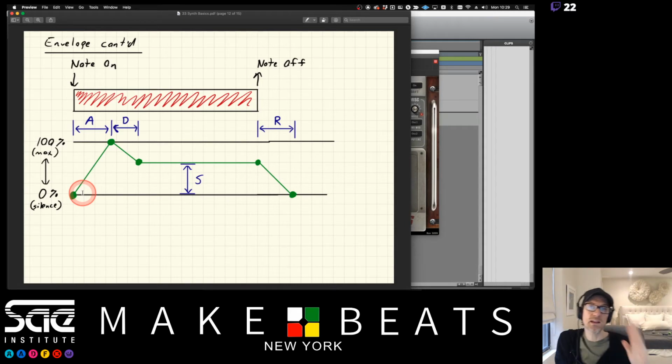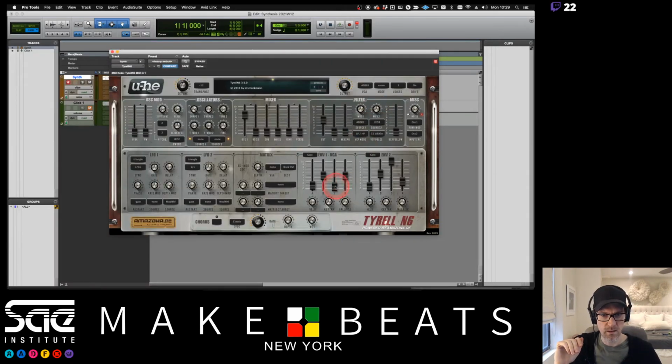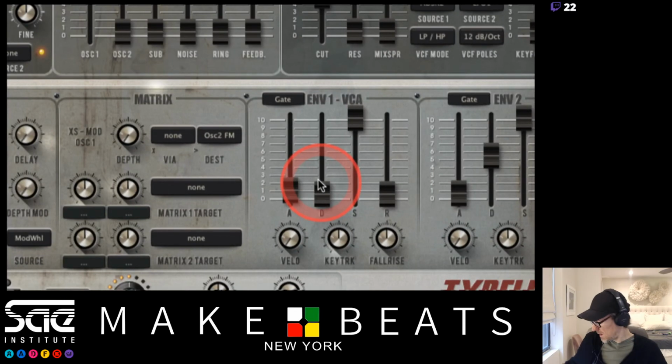The time it takes to get from 0% to 100% is called the attack. If I have a short attack, it's going to go up really quickly. Let me put my sustain all the way up, and my decay and release all the way down. If I hit it, you can see and hear how it's very fast on either side.